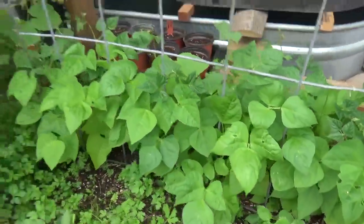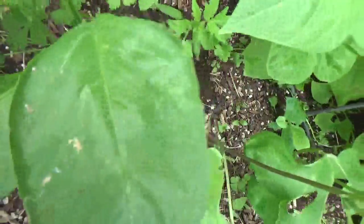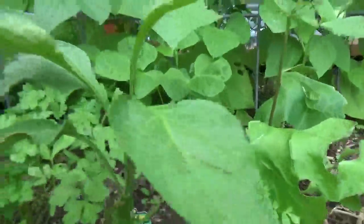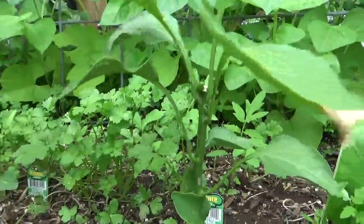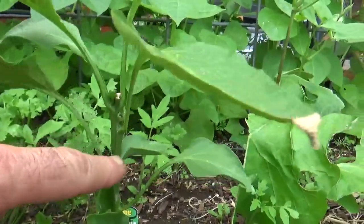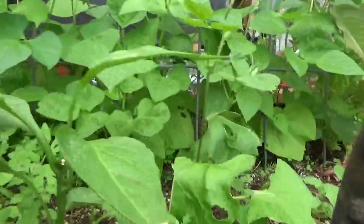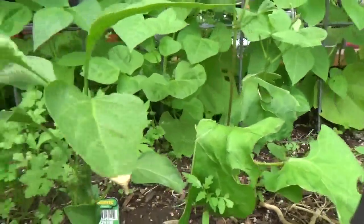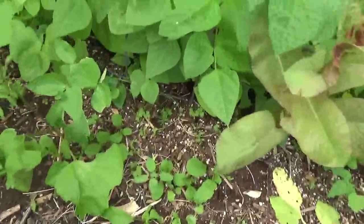We've got some peppers that we pruned, so they're gonna be a while before they grow out. To prune a pepper plant, you just top it — you cut the top off and leave one, two, three, four, five or six leaves. What happens is one, two, three, four branches grow out of these notches, and those are just starting to emerge. That increases the amount of peppers you get by four times in some cases.